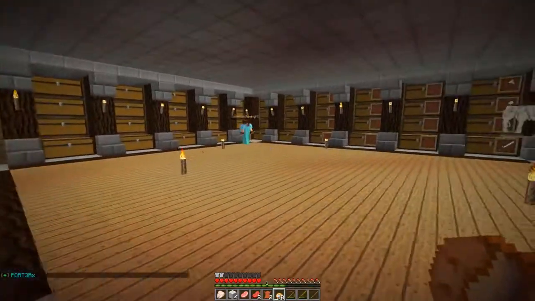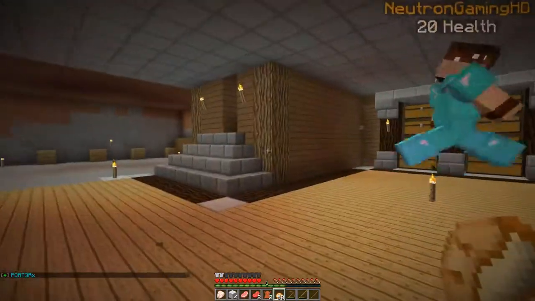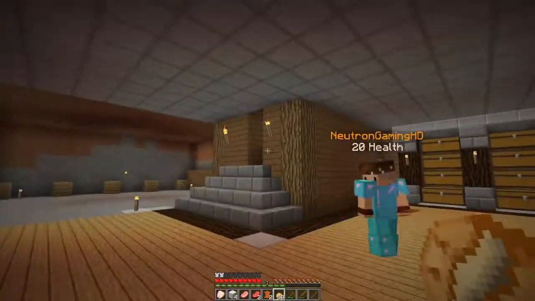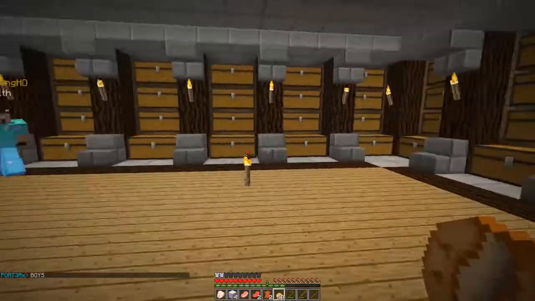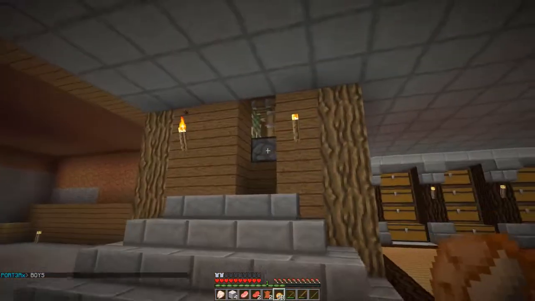But yeah, this is my underground lair. So basically. Wait, here's my skeleton horse. There he is. Keeping it safe. But this is my underground chambers where I keep all my stuff and so many chests. But look, this is how you close it back up. Just this little button here. Boom, close it back up. So no one will ever know.